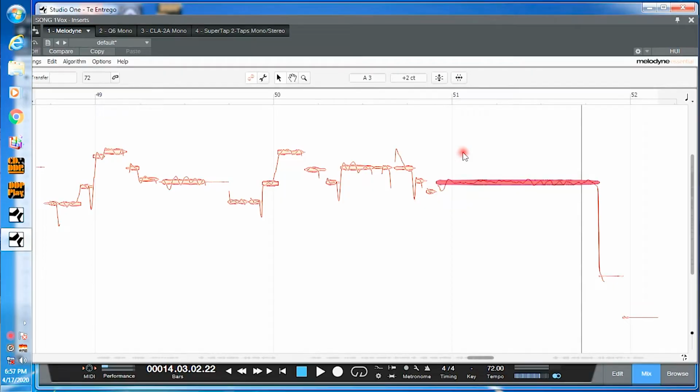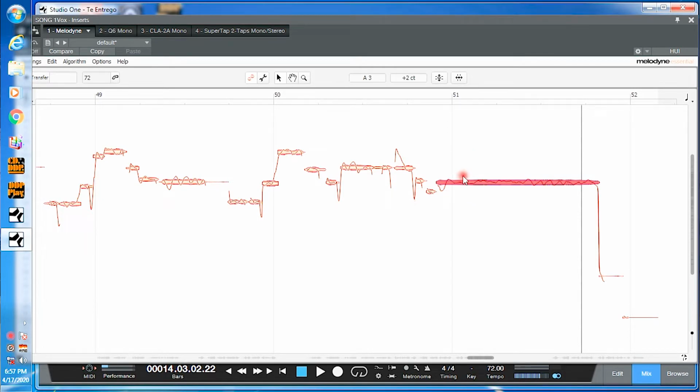Maybe not. Reset pitch center. Maybe not. But something like that where it's a long tone and there's probably one chord that everybody's playing, and you need that note to be right in tune with the chord. That would probably be a spot where I would go ahead and tune it up.